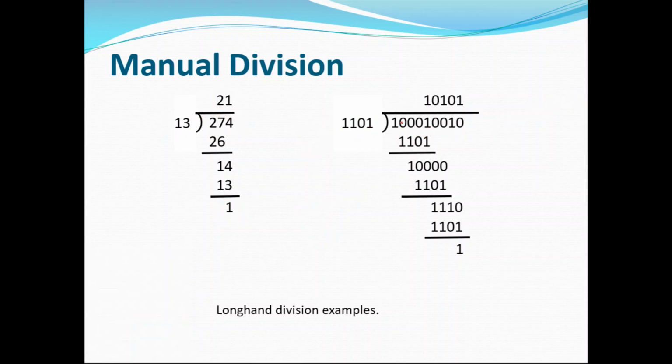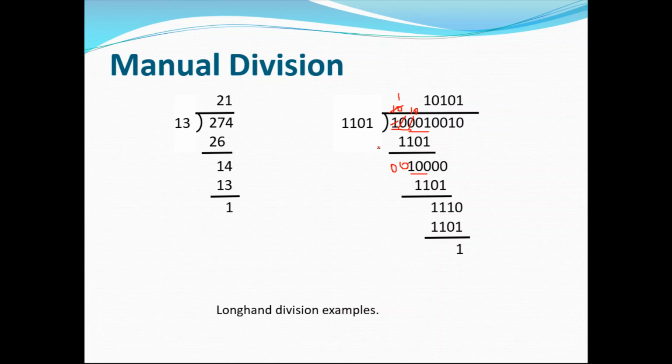After that, what should you do? 0 minus 1, but how will you do 0 minus 1? You cannot do 0 minus 1, so you have to borrow. There is a 1 here. If you borrow, the 1 can come here, so this will become 10. Again, if you borrow 1 from here, this will become 1 and here you will get 10. So 10 minus 1 is 1. Again, 1 minus 1 is 0. This has already become 0. So when you subtract this much from this, what you get is 100.